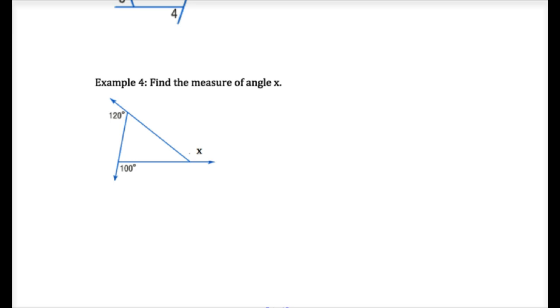All right, who can write an equation there to find X? I'll give you a big hint. It's one of those two. Find the relationship. Write the equation. Kate H., what would you do? I'm not sure if this is right, but 120 plus 100 plus x equals 360. Perfect. 120 plus 100 plus x equals 360.